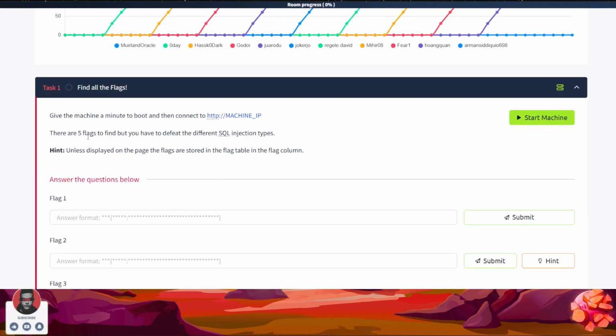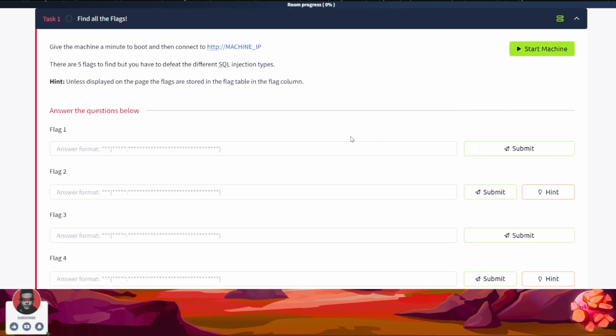There are 5 flags to find out, but you have to defeat the different SQL injections. Unless displayed on the page, the flags are stored in the flag table in the flag column. Okay, so there are tables.